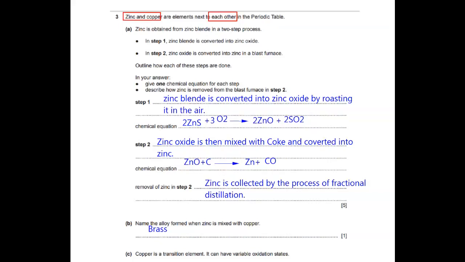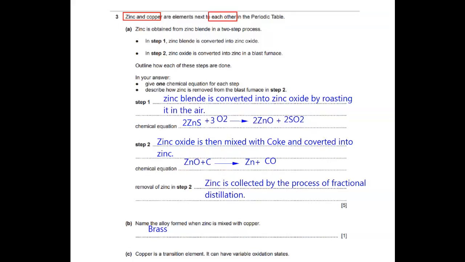What are transition elements? Transition elements are elements that are found right in the center of the periodic table, and we usually call it the D block. Like letter A, B, C, D, it's called the D block, and it contains elements that have a partially filled subshell in any oxidation state. What I mean by that is they keep changing their oxidation state.